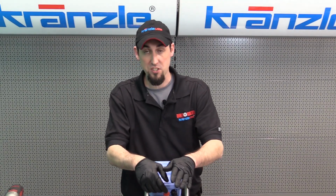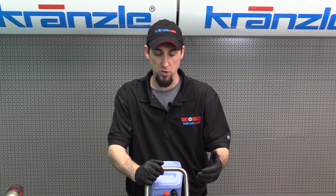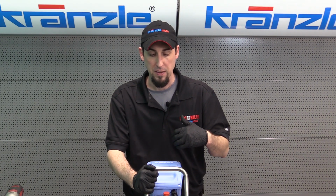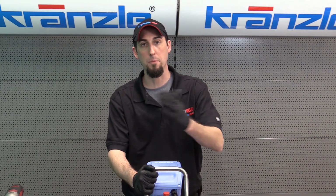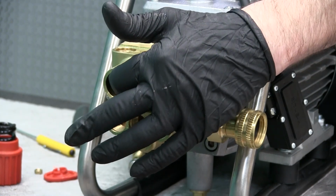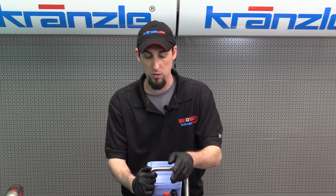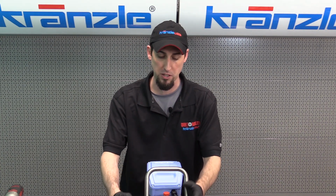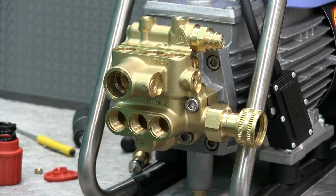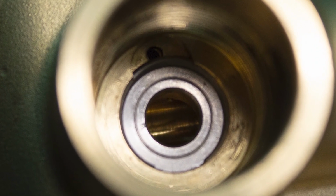Now, if perchance your machine is not going into bypass, or the total stop is not actuating on your pressure washer when you release the trigger on the gun, if you notice that the pressure on the gauge is still up high, at least at the operating pressure or above, this check valve may not be seating. So this is another place where, if junk got into your bypass check valve, you want to open up this outlet check valve and clean and inspect it as well. Whenever you release the trigger on the gun and the machine goes into bypass, the gauge should drop to 0 because there isn't any pressure inside the valve housing at that time. As I mentioned, you might want to get a closer look. There's another seat and clip in there that has to be removed.